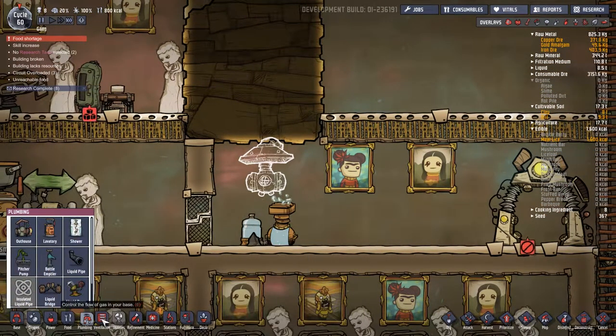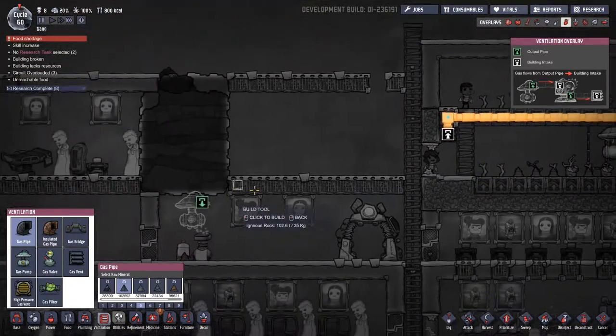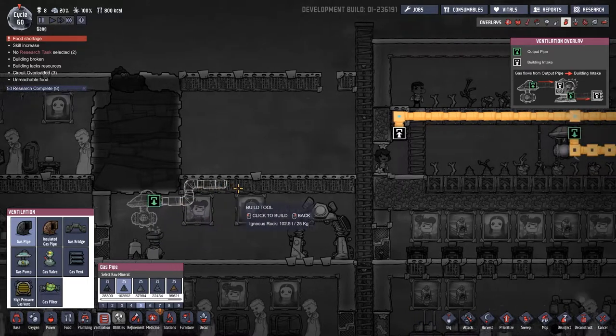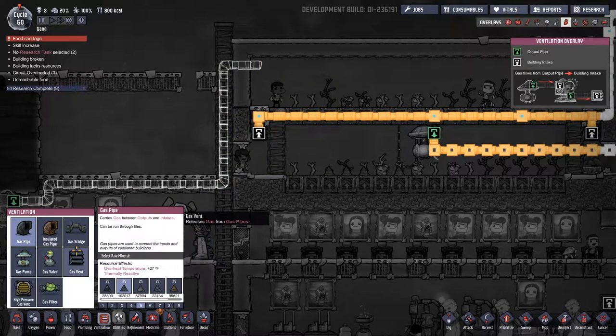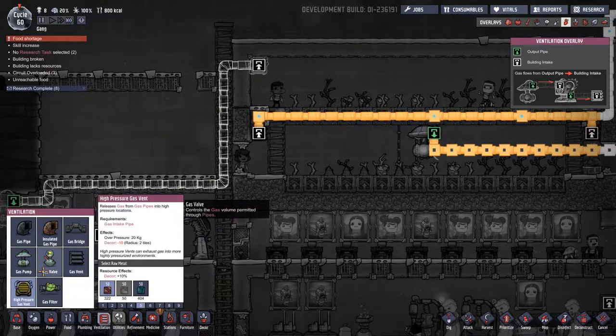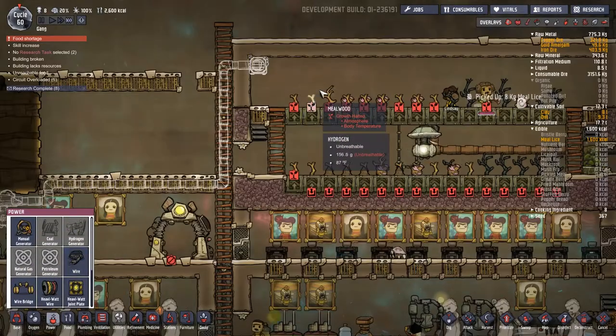And then what we'll do is we'll get the gas pipe and we'll just pump in whatever into there. I'm not even worried about filtering out one versus the other. So we'll just run this over and up. And we'll just put a high pressure one right there. And we'll put the high pressure vent here and make it out of copper, sure. And then we're gonna have to take a look at wiring it. Doesn't say it needs wires, so it might not.